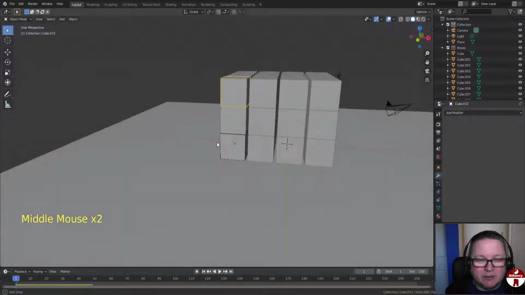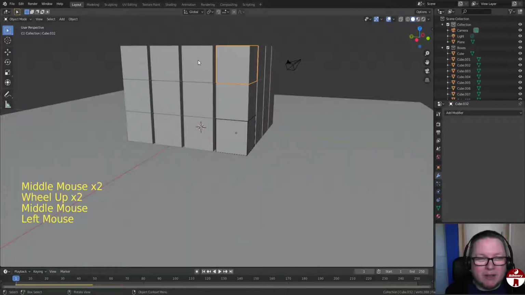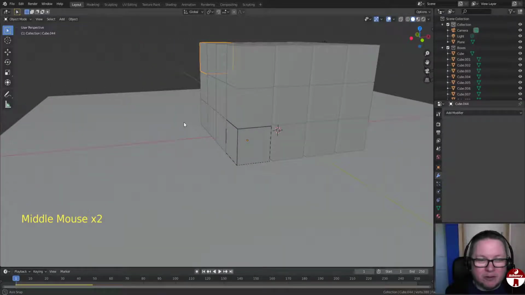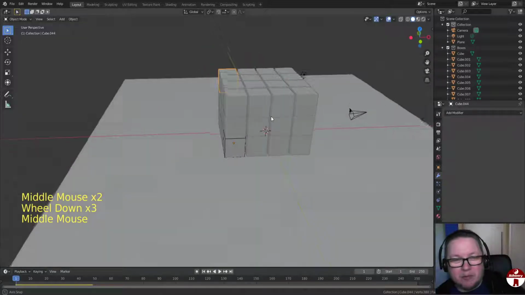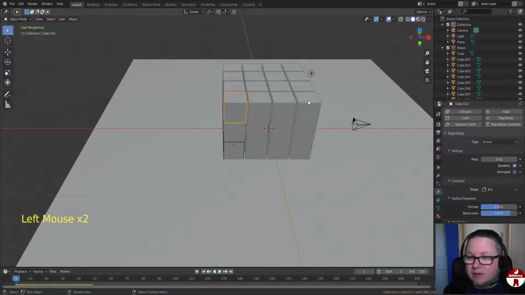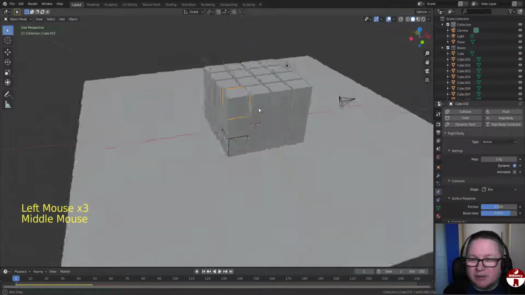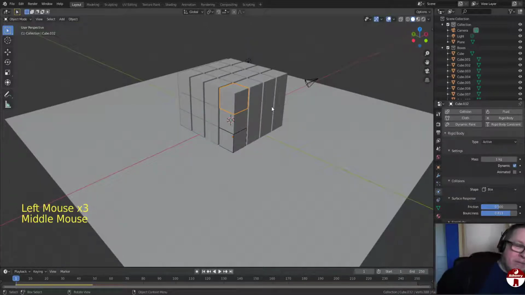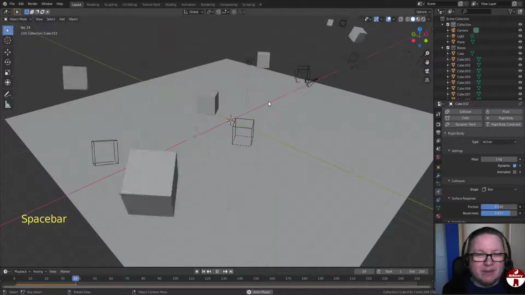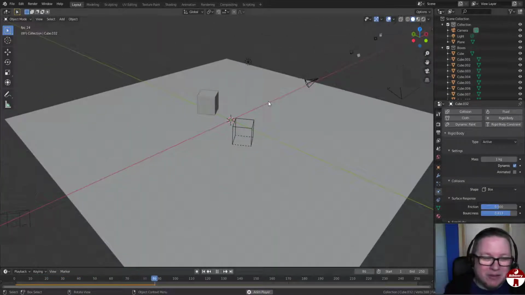that reference point for each of these cubes to be in their own centers and not in the center of the first cube. None of these have rigid bodies on them now, I don't think. Or did they? Oh, they do actually. Sorry, they all inherited it from the original. So they all do have rigid bodies on them. But if I play this at the moment, I think we're going to get some weird behavior. Yeah. They just all kind of blow apart from each other.